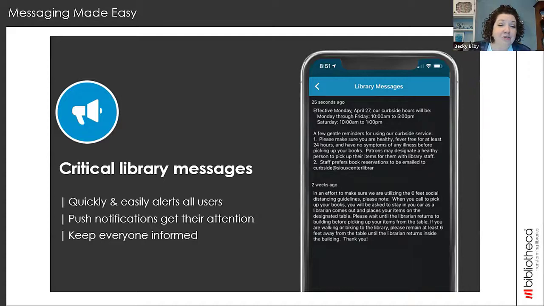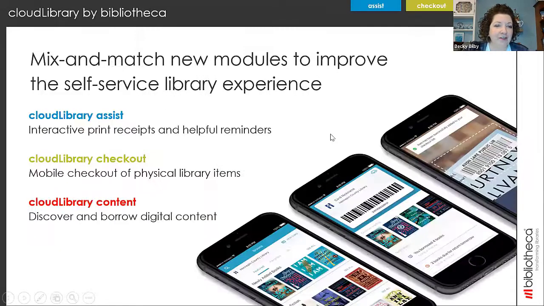So we use it for things like program reminders, maybe change in hours, holidays coming up. And during COVID-19, huge. All of the times we changed procedures, we shot them through on here as a notice. So that was really helpful. So on the next slide, it just shows you again the 3 modules. Just going to remind you, you can choose 1, you could choose 2 or 3.